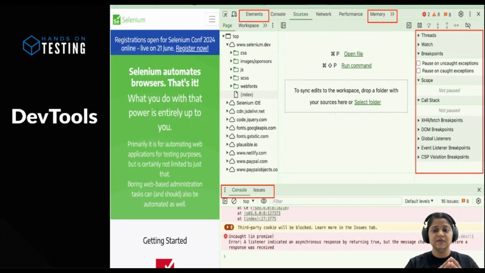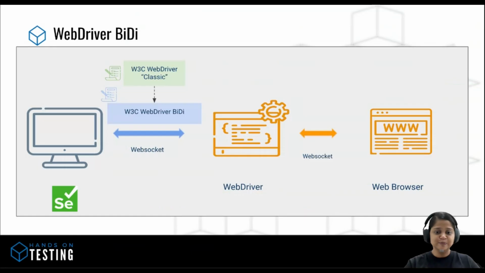But again, it's a very, very rich protocol providing lots of information. Just a simple look at the tab tells you this, and it is way deeper than that. While nothing else existed to provide such rich information, a lot of tools adopted this protocol. Puppeteer is a popular test automation tool. It solely relies on Chrome DevTools protocol, or at least used to rely on it. And Selenium also adopted it till something better came along the way.